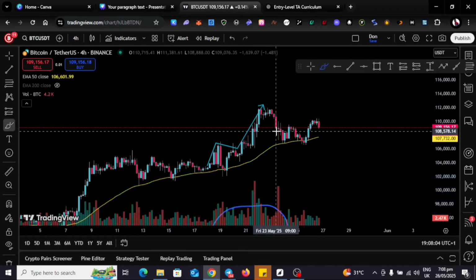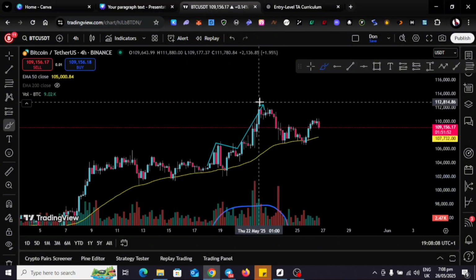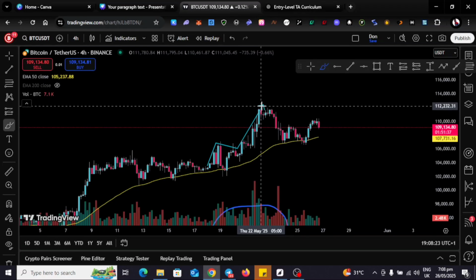So when there is no volume, the market tends to range more. And in a ranging market, it's difficult to understand the direction the market will take. It's like you are trying to bet on a tiny air. So it's always better that when the market is ranging, you wait until you see a clear move in the market, then you know what to do.